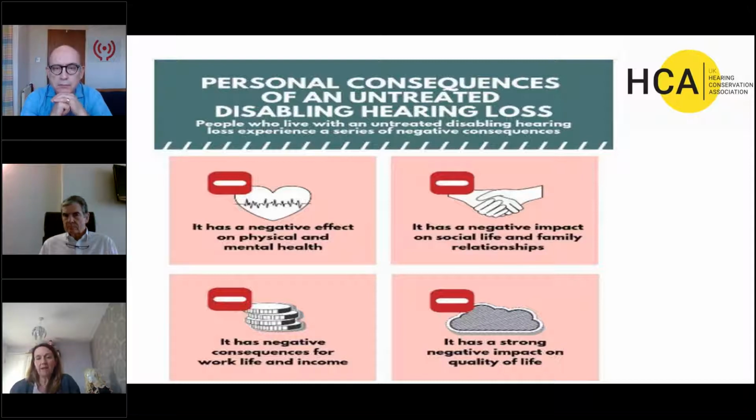Noise exposure in itself has other effects on health, so things like tinnitus, I'm sure you'll all be familiar with, but also it's a stressor, so people's heart rate increases when they're exposed to noise, and it's now been very closely linked to early onset of dementia. When we talk a lot nowadays of affecting and improving people's mental health, we need to think about how environmental and industrial sound is affecting our cognitive ability over our lifetime exposure.